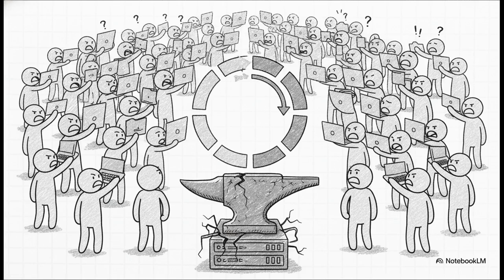Let's detail exactly what hits the fan if you ignore this rule and block the loop with a heavy task. The consequences are, frankly, fatal for a production application. First off, your AI endpoints freeze under load. Because the event loop is stuck grinding through some massive machine learning task or maybe heavy text chunking inline, it physically cannot accept new connections. And that means no other users can access the API. You could have 100 people trying to use your app, and they will all just sit there staring at a spinning loading wheel. The entire system basically collapses because that one single heavy task has completely hijacked the single thread of the event loop.